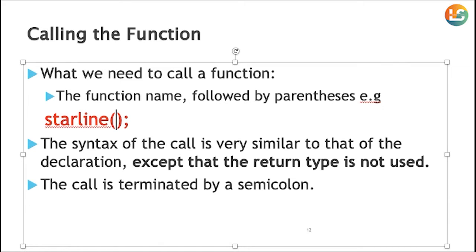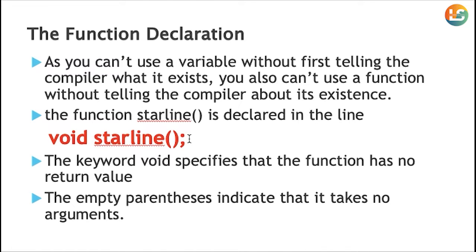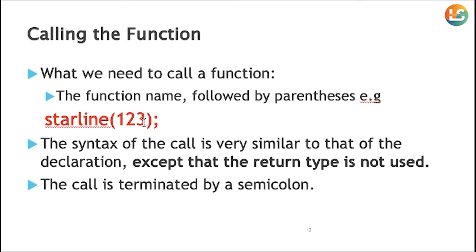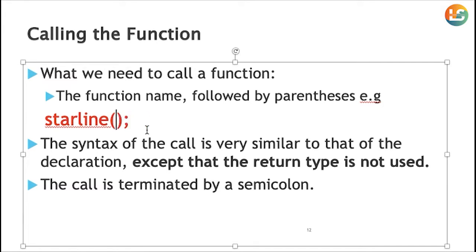So this is going to give you an error, because for the declaration you mentioned there is no data, you are sending this to this function, and now you are sending data to this function, so it can create a problem. It should be similar to your declarator. The call is terminated, obviously, by a semicolon.